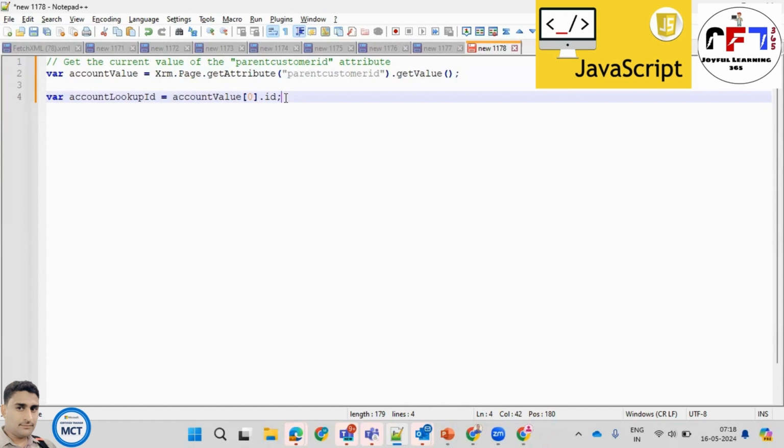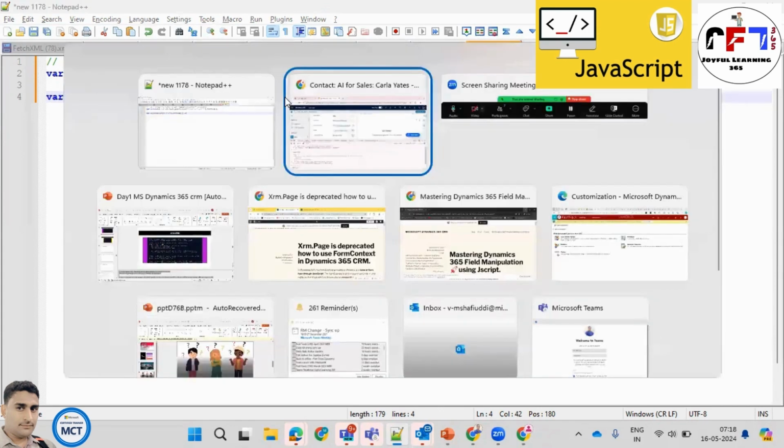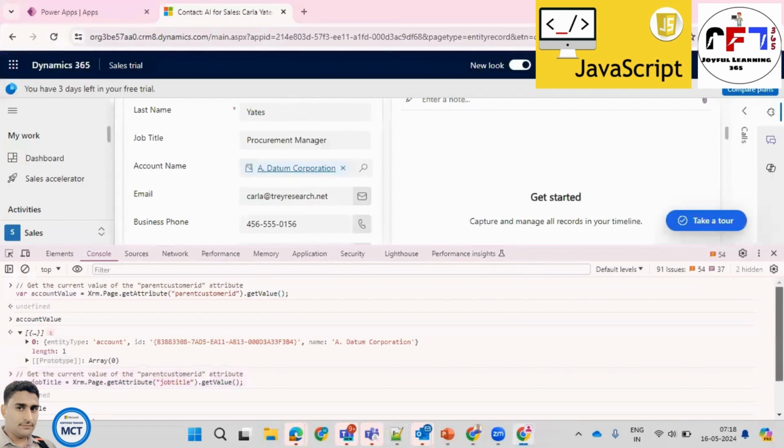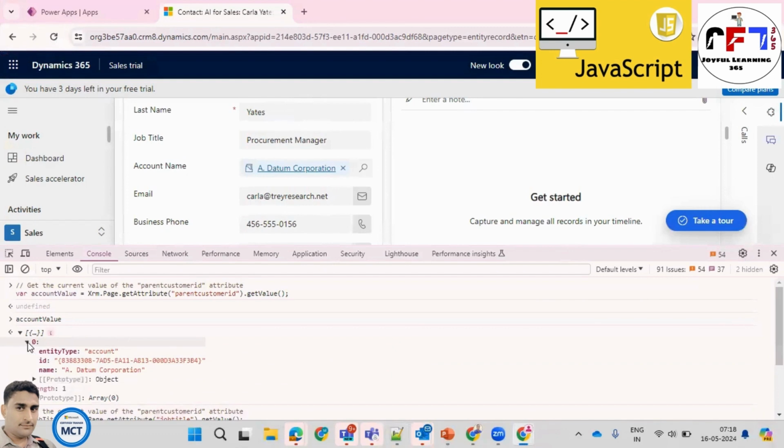Basically, in an array we get multiple objects, as I showed you. The objects start their index from 0, 1, 2, 3, 4. In the zeroth index we have the entity type, ID and name.